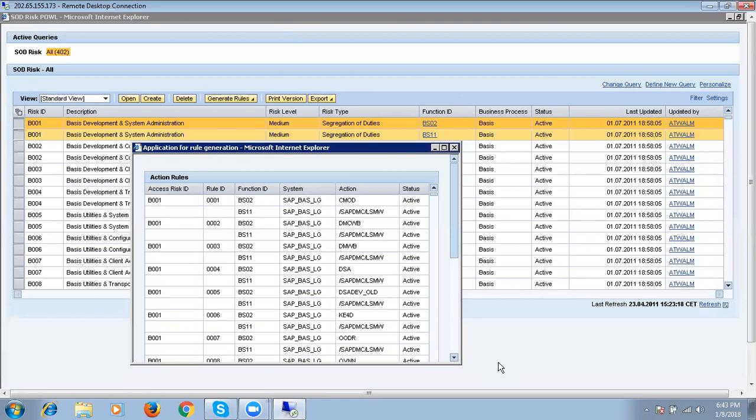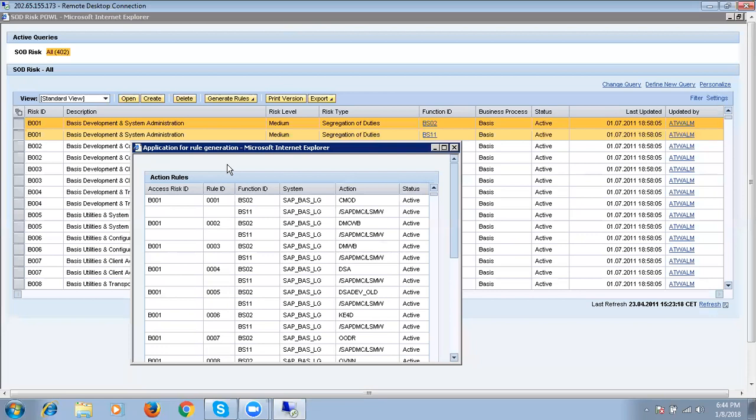Say, for example, if this risk ID is assigned to any user, then in 15 ways, as per these rules, risk may happen to the system, for this one ID. Yes.